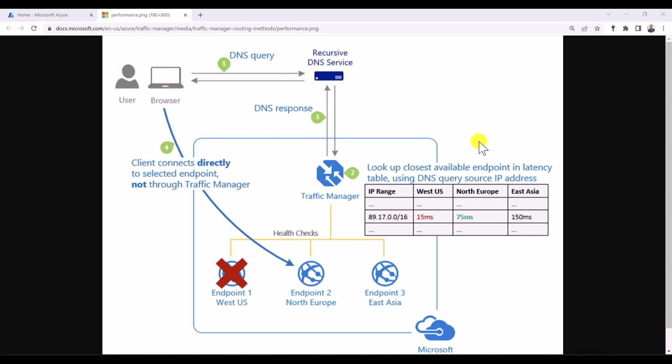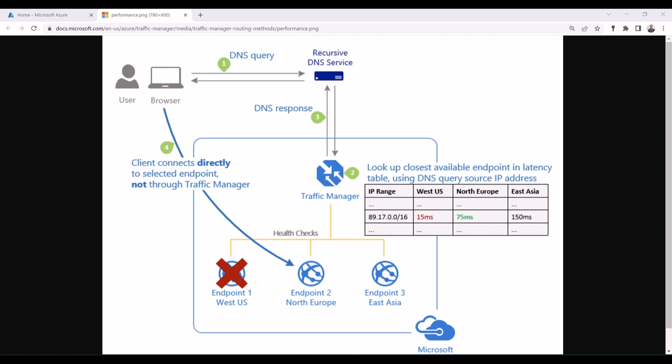So what is the latency table that I mentioned before? The latency table is something that Azure manages, putting the different IP ranges for different Azure data centers or regions. And then it's going to provide the different latency for each of these regions. This is going to help Traffic Manager to decide which region is going to provide the lowest latency for different requests coming from specific IP ranges. And for the latency table, you don't need to worry about it. Azure manages it and updates it regularly to make sure it reflects reality.